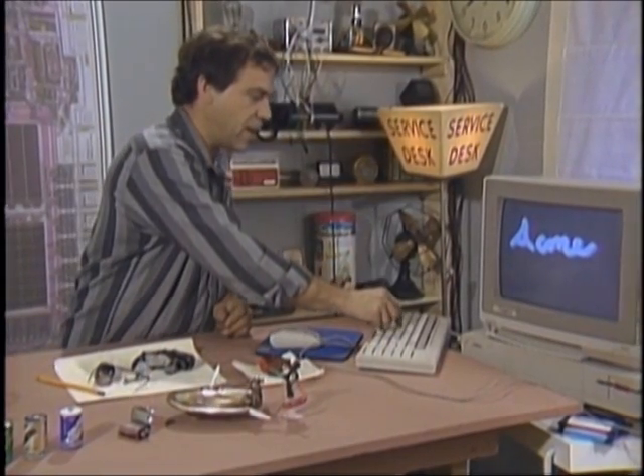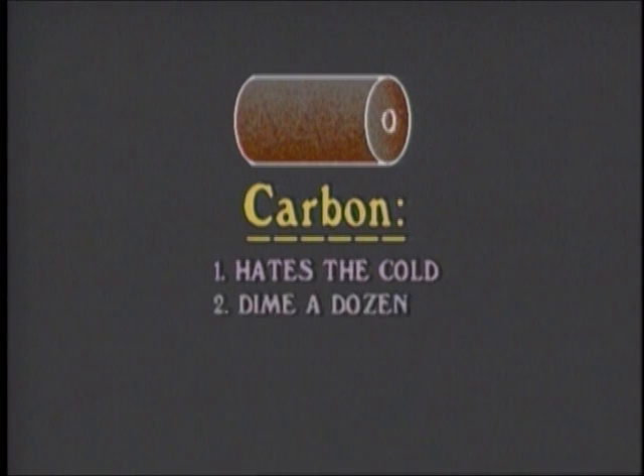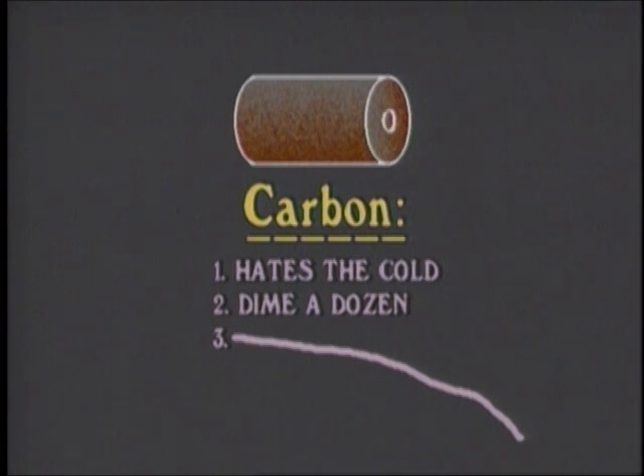That's why cells should always be replaced in sets. The carbon battery is cheap and performs well. Being cold improves its shelf life, which is one to two years, but it won't work when it's cold — forget it for emergency car flashlights. It's cheap; I use them in battery-operated radios because it doesn't cost much when you forget to turn them off. It begins to die as soon as you start to use it, going out on a long, graceful curve, so it won't die without warning. It's not great for demanding applications, but it's still my favorite general-purpose cell because of the price.